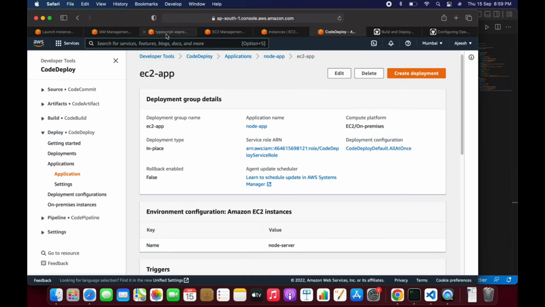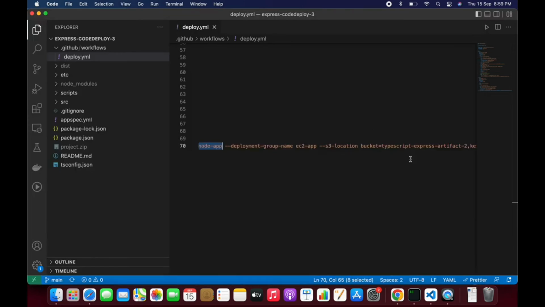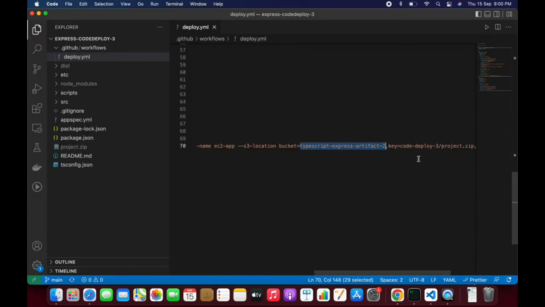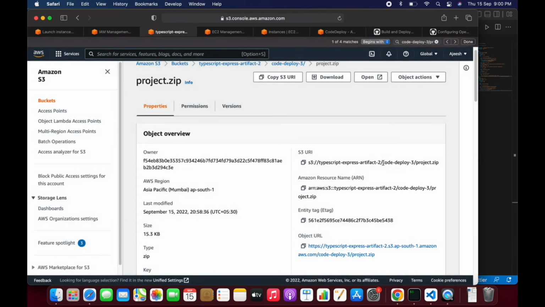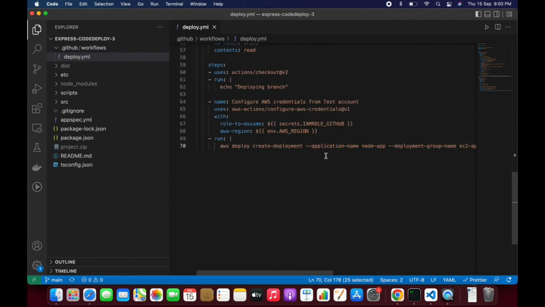The bucket is TypeScript Express artifact 2, and the key is CodeDeploy 3 project.zip, and the bundle type is zip. This is the exact same thing that you can do from the CodeDeploy UI in the Amazon console.